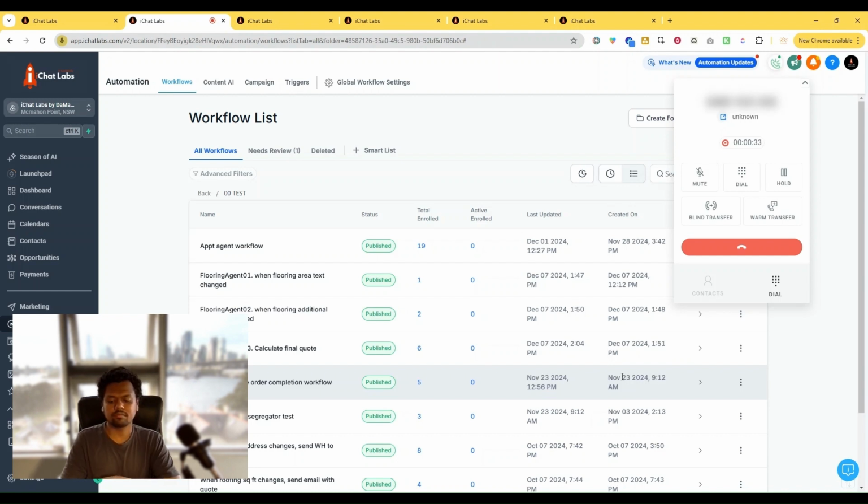Great. I can help with that. First, could you tell me the approximate size of the area you need flooring for? Please provide the measurement in square feet. Yeah, I'm looking at 200 square feet. Awesome. What type of flooring are you interested in? We offer hardwood, tile, carpet, and vinyl. Let me know if you're considering multiple options. Yeah, I think I would go with tile. Sounds like you might mean tile. Is that right? Yeah, that's right.